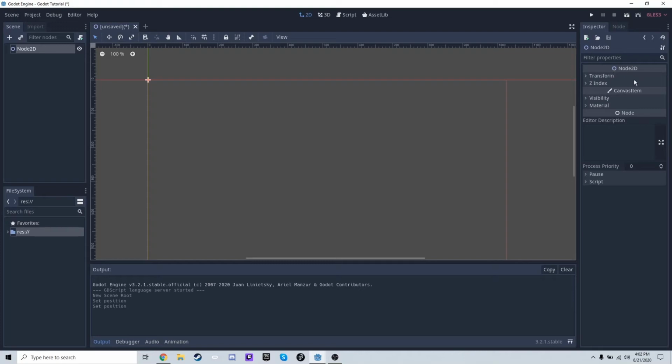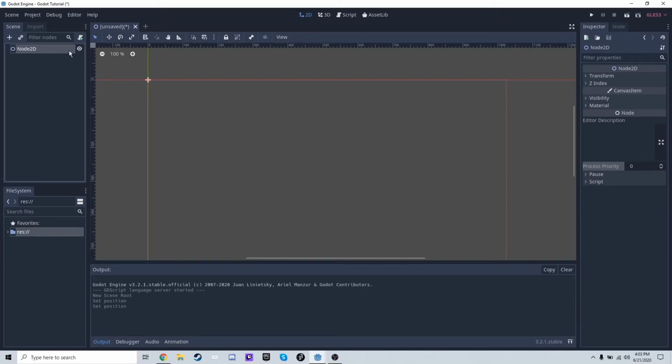But as you can see here, you have things under node 2D, which is what we created here. But then you also have things under canvas item and node. That is because Godot is very object-oriented, which if you're new to programming, you don't really need to understand what that means. A better way to explain that would be when the creators of Godot designed the system, they made it so that a lot of functionality is being reused among different bits that you can use in the engine.